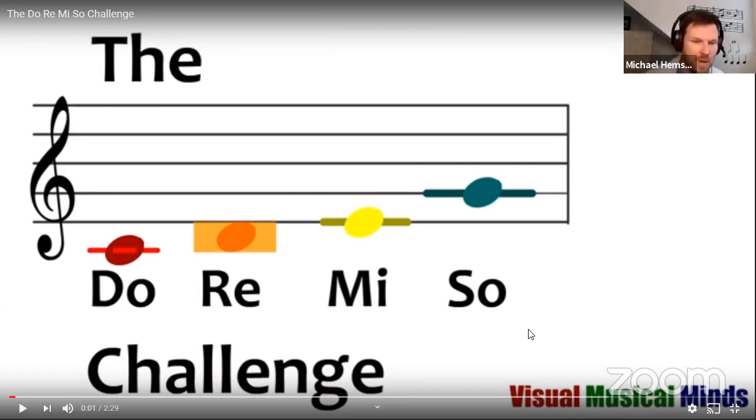Now, in this next do, re, mi, so challenge, I see the so and I see the mi again, but we've added 2 more lower sounds, re and do. Of course, you can play these as well using instruments. So if you are feeling ready, feel free to pull out your instruments or instruments on your app, and then let's see if we can do it. Are you ready? Okay, so just like in our last challenge, we're going to hear it 4 times. We're going to read it, sing it, and if you can, try it on your instrument as well too.